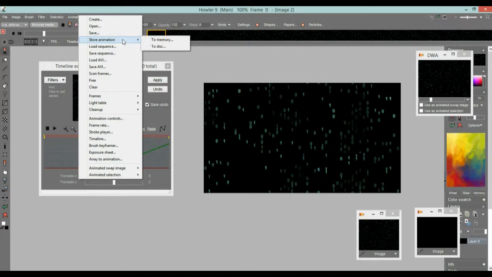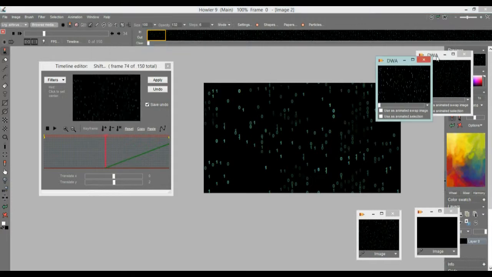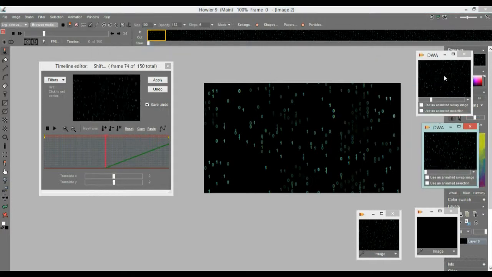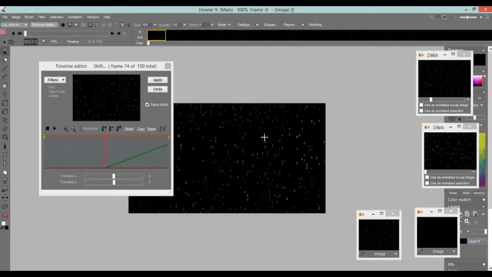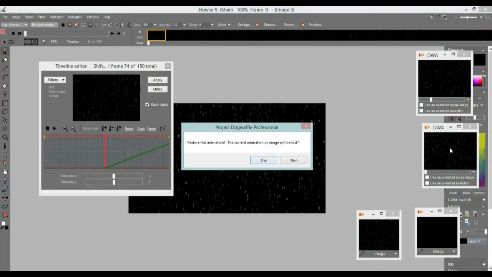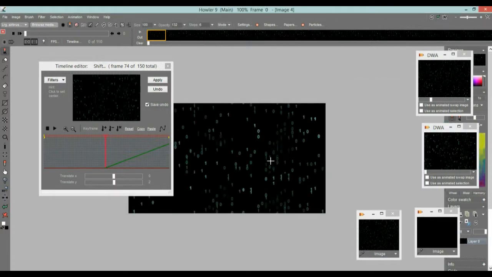We now have two of those animations. So we have one. If we click here, we can restore it. That's the small ones here. Click this one, restore it. We have the bigger ones, and they move faster. You can see that here. You can preview it here, and we can preview the one we currently have loaded.